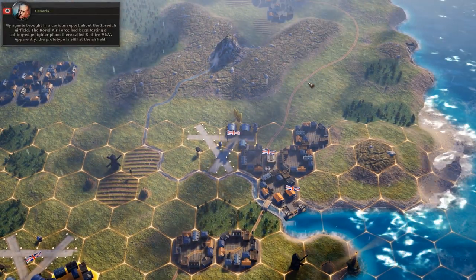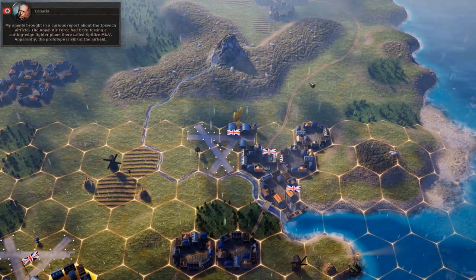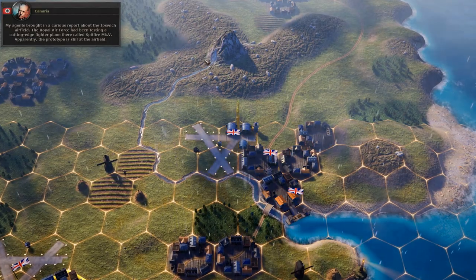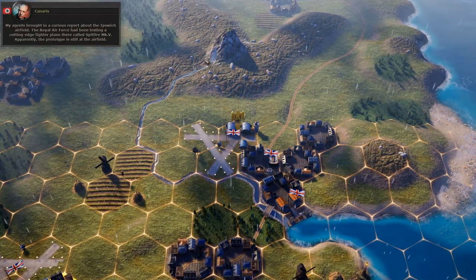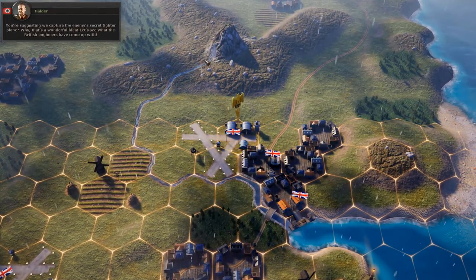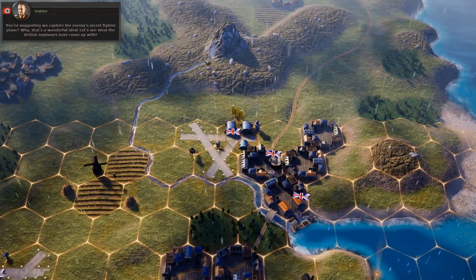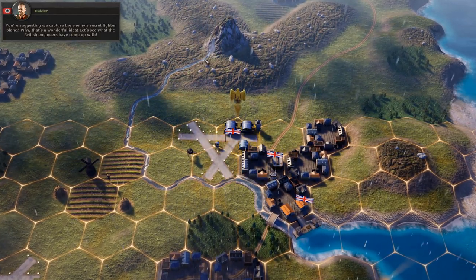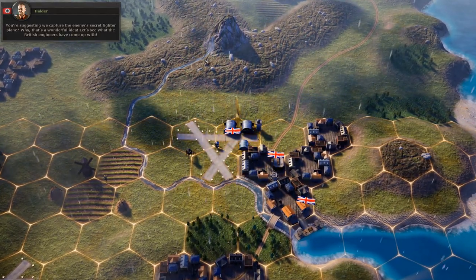My agents brought in a curious report about the Ipswich airfield. The Royal Air Force have been testing a cutting-edge fighter plane there called Spitfire Mark V. Apparently, the prototype is still at the airfield. You're suggesting we capture the enemy's secret fighter plane? Why, that's a wonderful idea. Let's see what the British engineers have come up with.